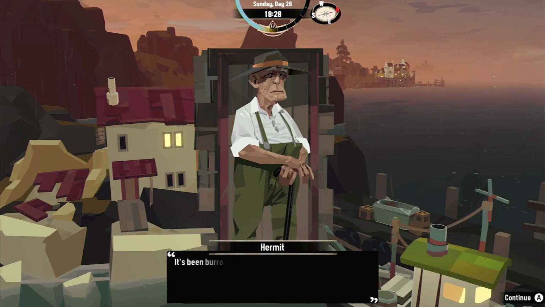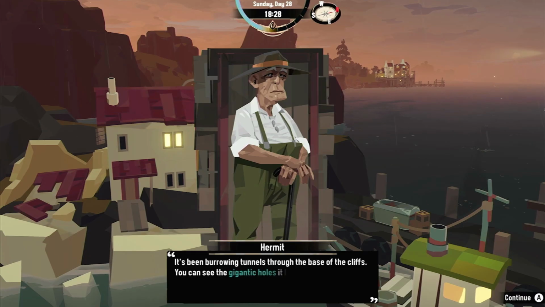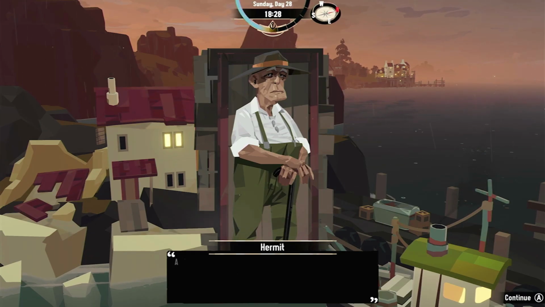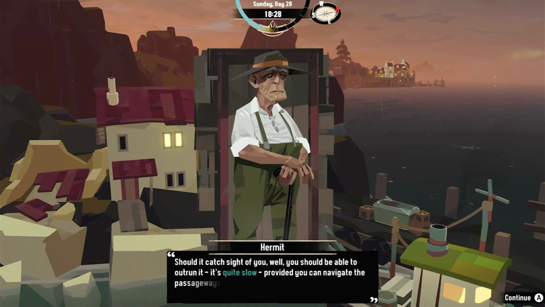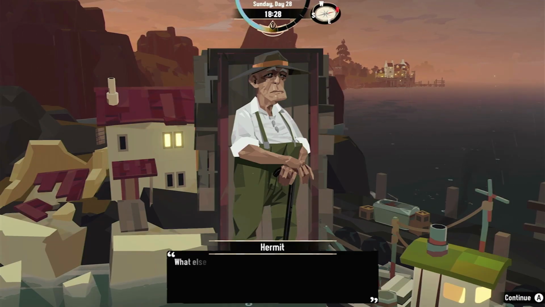Tell me more about the creature that lives in the cliff. It's been burrowing tunnels through the base of the cliffs. You can see the gigantic holes it leaves just below the surface. As it forces its way out, it often causes rockfalls, so if you plan on going in there, keep an ear out. Should it catch sight of you, well, you should be able to outrun it. It's quite slow, provided you can navigate the passageways.